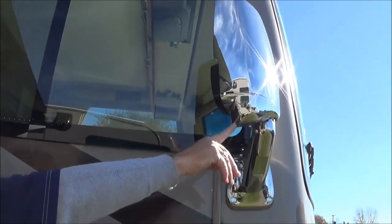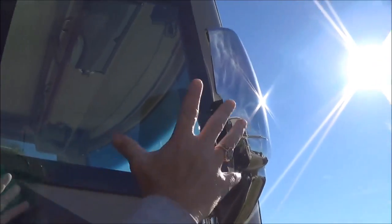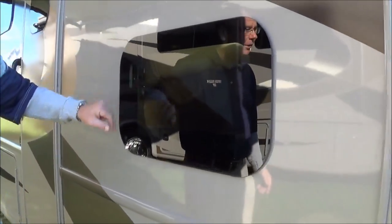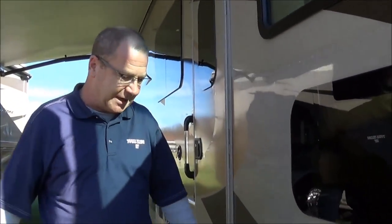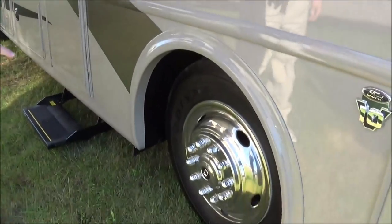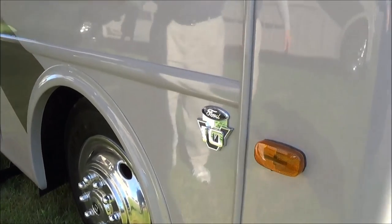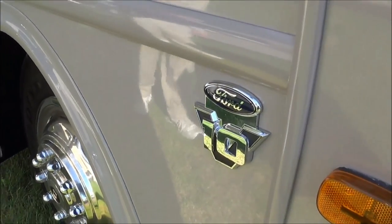In the mirror, you have your side camera, so that way when you turn on your turn signal, it'll come down and show you down the side of the coach. Another nice little feature in the Hurricanes is the doggie door window, so little Fido can sit right here and watch the road go by and see where you're taking him. You have your 19.5-inch Goodyear tires. It's on the Ford V10, which is the 2016 chassis.